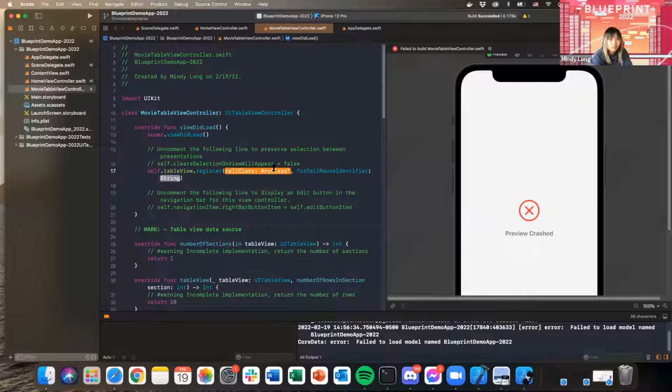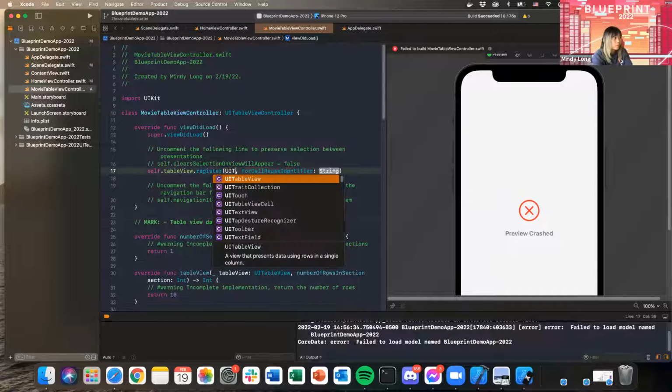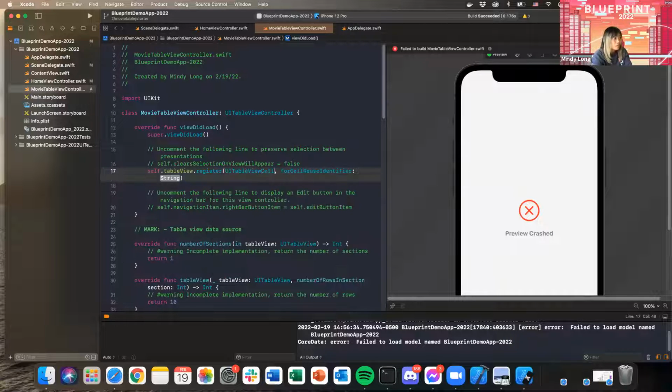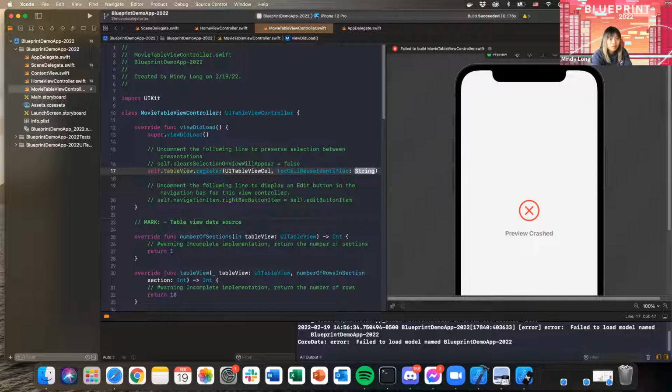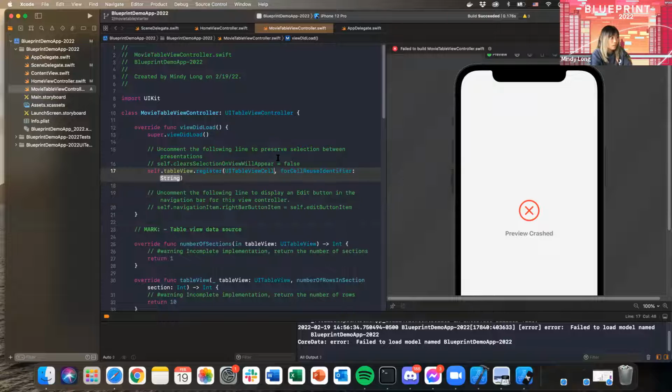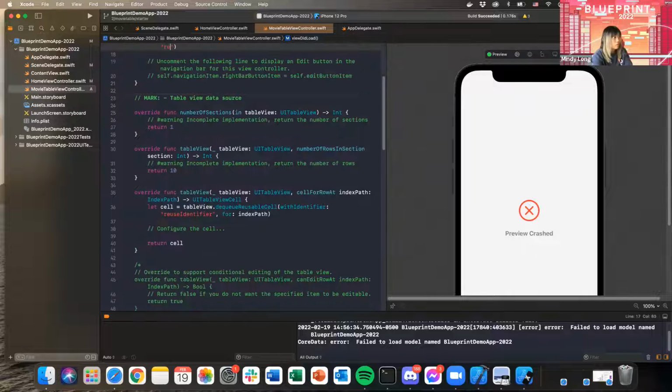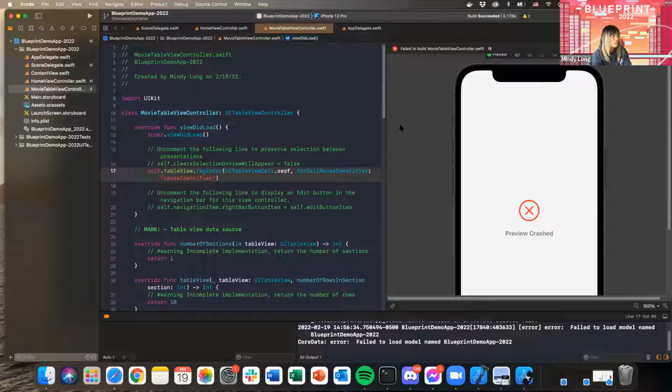Let's just call this a basic UI table view cell, with the reuse identifier. Nice. Okay, and then try this again. Oh, oops, that's not how you spell cell. All right, and now this is happy.